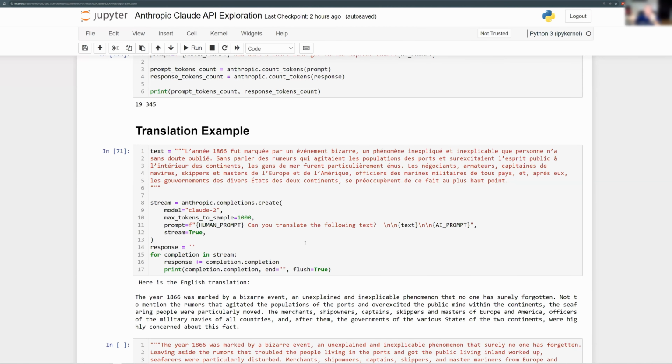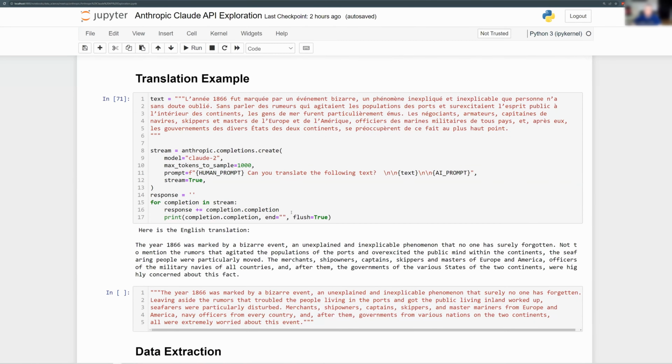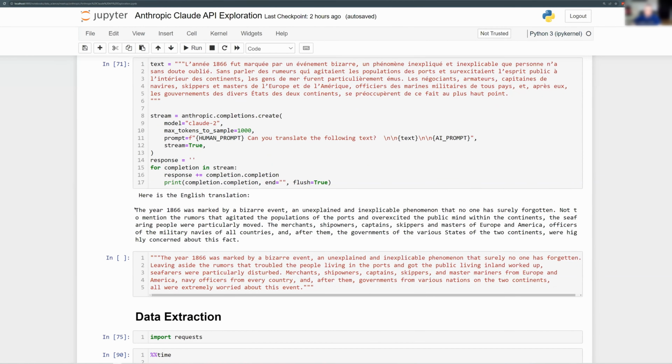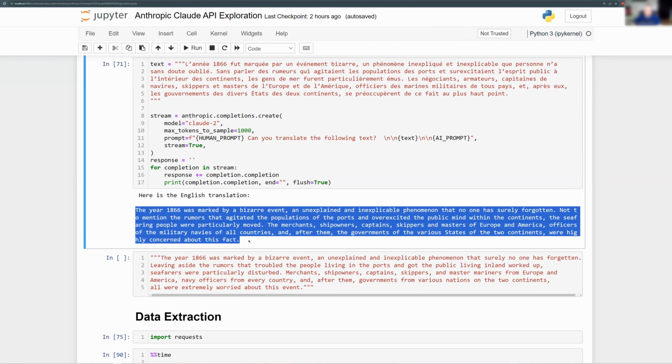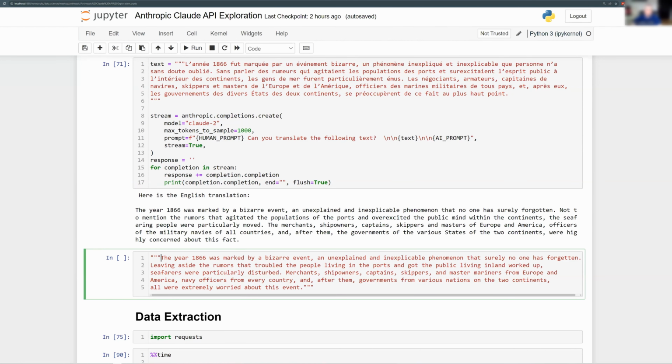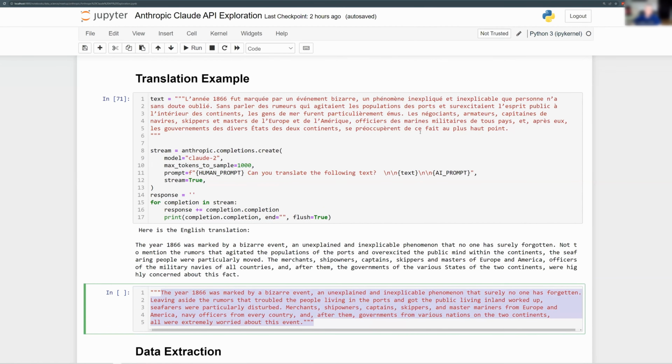So I'm like, hey, can this one do translation? Okay, let's try it. And it did it quite awesome. So here you can see the translation that it returned, and this is the translation of that specific paragraph. It's from Jules Verne's 20,000 Leagues Under the Sea.